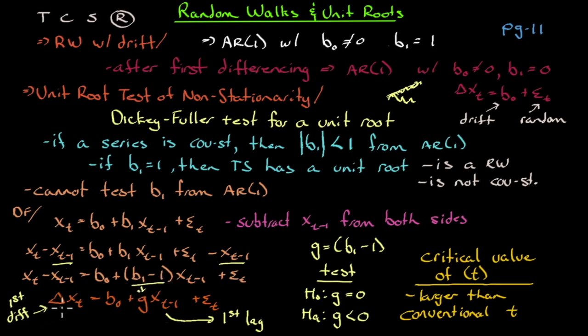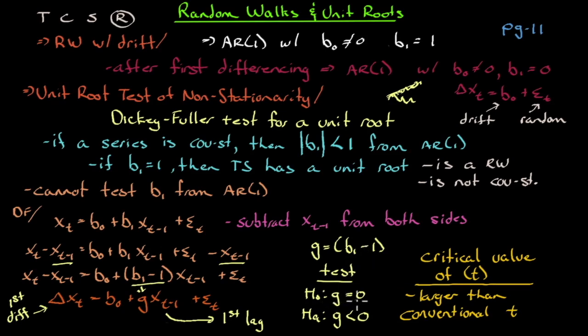So what are we doing? We have first differences, and here we have the first lag. So it's a regression of the first differences on the first lag. And we'll get a value for g. Well, g we know is equal to b1 minus 1. So what are we going to test? Dickey-Fuller tests the null that g equals 0. If we fail to reject the null, then g equals 0. Well, how do you get g equaling 0? What must b1 be for g to equal 0? b1 must be 1. So by doing this, we turn it into a covariance stationary time series, and testing g equal to 0 is the same as testing b1 equal to 1. Kind of ingenious, isn't it?